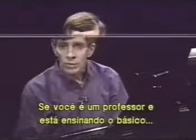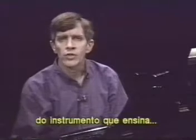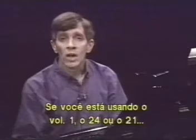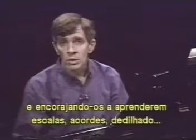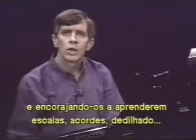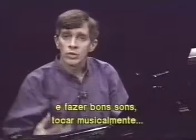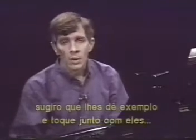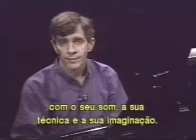If you are a teacher and you're teaching the basics of whatever instrument you play and whatever instrument you teach, I strongly suggest that you play your instrument along with the student. If you're using the volume 1 or the volume 24 or the volume 21 play-along recordings, and you're encouraging your students to learn their scales and their chords and their fingerings and get good sound on their instrument and play musically, I strongly suggest that you give them an example and play along with them, because they can learn from your sound and from your technique and from your imagination.